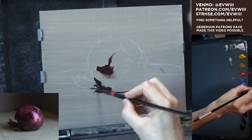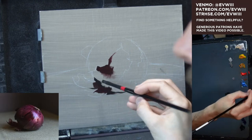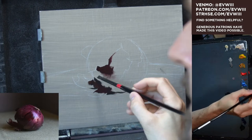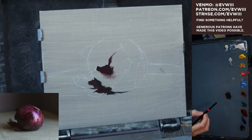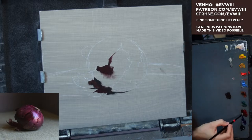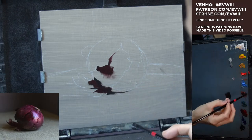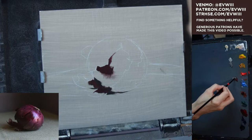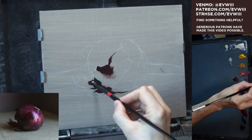Went ahead and sketched out a little bit ahead of time just to save us a little bit of time. Even though drawing is obviously a really important aspect of this whole thing, not too many people were hanging out during the drawing portion yesterday, so the people have spoken.